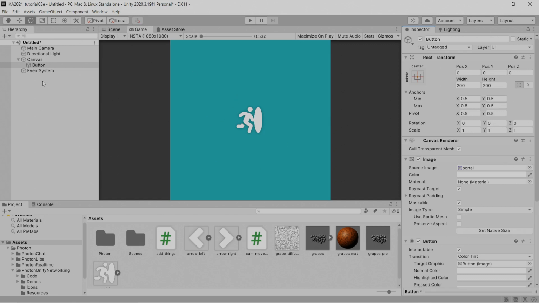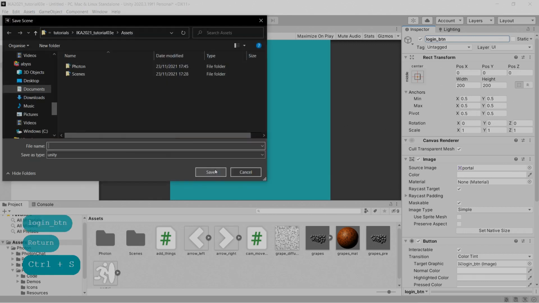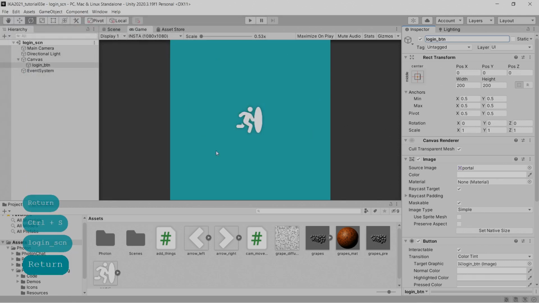That looks great. And then maybe change its name to login button. Perfect. So now what's left, I'm just going to save the scene as a login scene because there's nothing else that I want from it here.